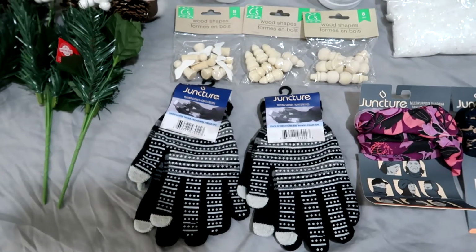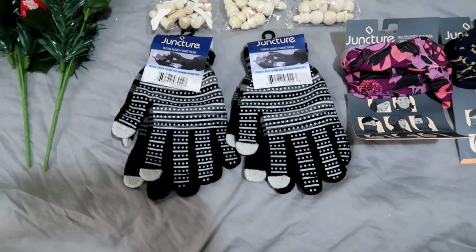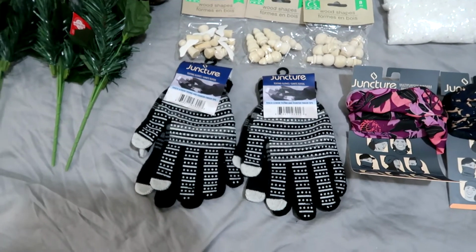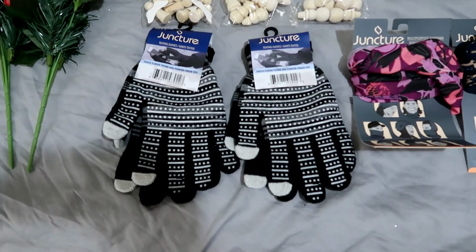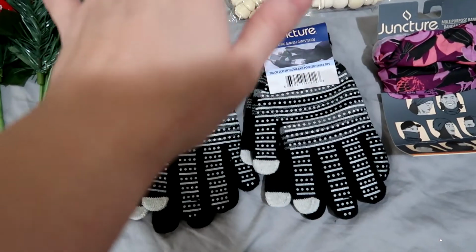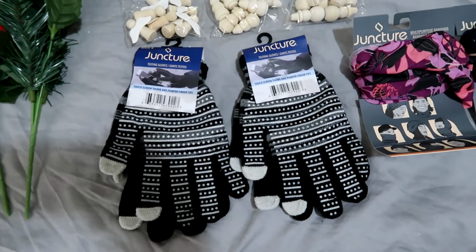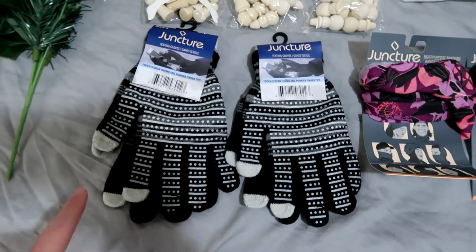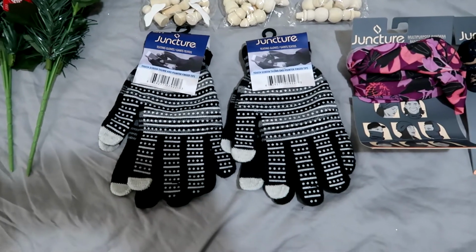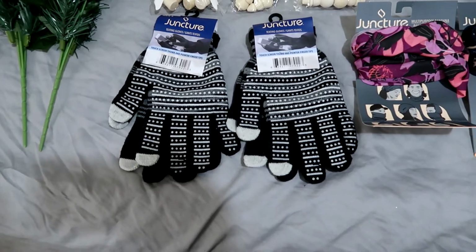I will do a fall and winter backpack packing video coming up soon, because we didn't think we would need it this soon, but after the video you'll see tomorrow, you'll understand why we ended up needing cold weather stuff. So we decided to get a jump start and repack our backpacks for fall and winter colder weather. And I love that these have touchscreen abilities, because with the vlog camera I'm holding right now, or with my phone, I can still access it all with the gloves on.